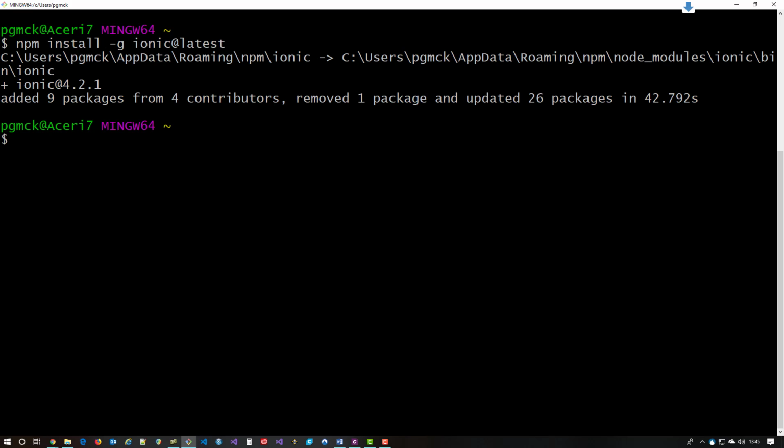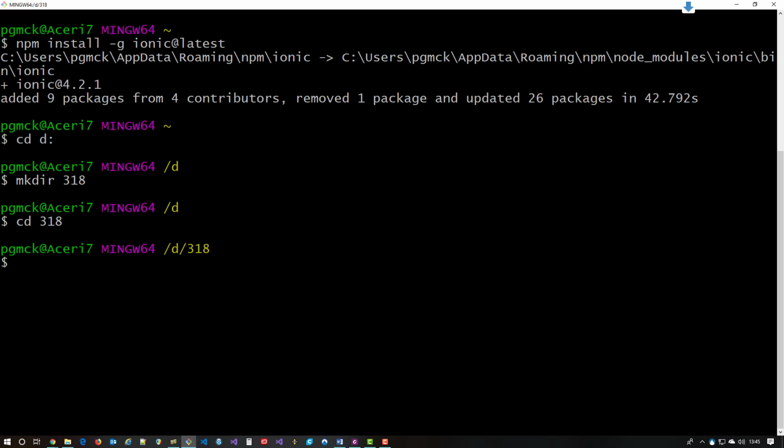So if you just installed it from where we are in the git bash command line, then it's going to end up with that very long path, and you're going to have a terrible job directing yourself to it. So what I'm going to do, in your case it might be slightly different, CD, and then you might put C, but I'm going to put D and the colon, and that puts me in the root of the D drive. Okay, so what I'm going to do is make directory. I'm going to call it 318. So I've now got that. So I change into it, CD 318. I'm now inside that directory.